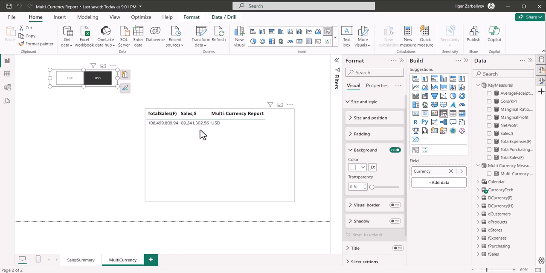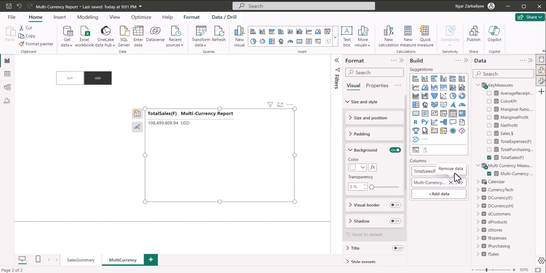But if you pay attention, in fact, sales amount in US dollars must be bigger than this amount in euro. Why? Because euro is much more valuable in comparison with US dollars, right? But taking into consideration that not all the dates with ratios are included in the currency H Excel file in our source file, this amount is normal for now. Okay, so now I can remove these total sales and sales in dollars from this table.